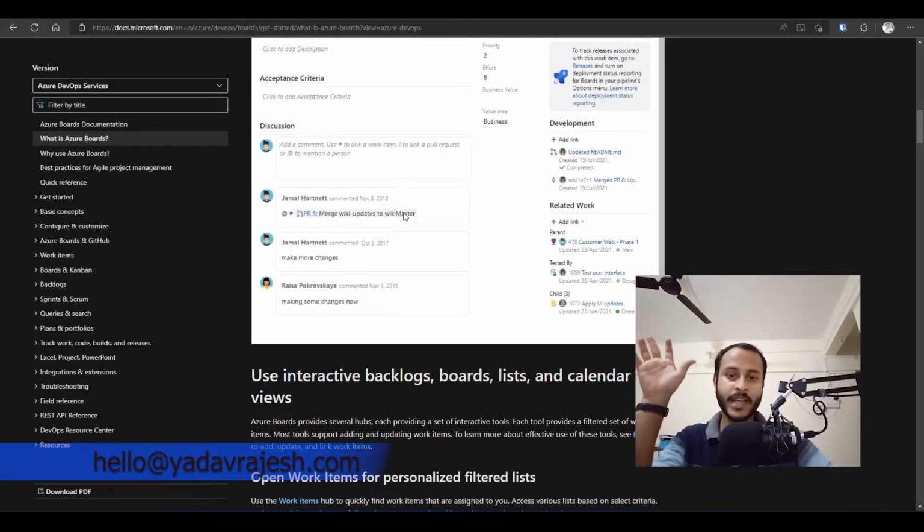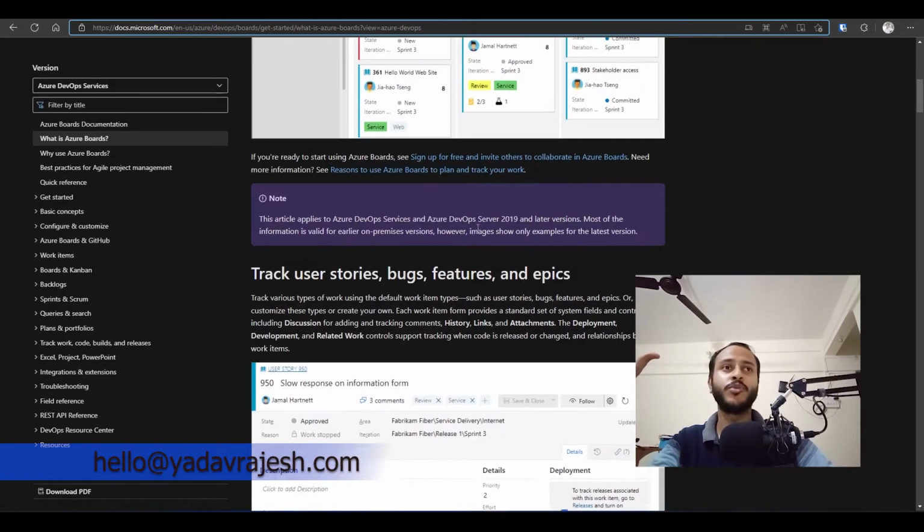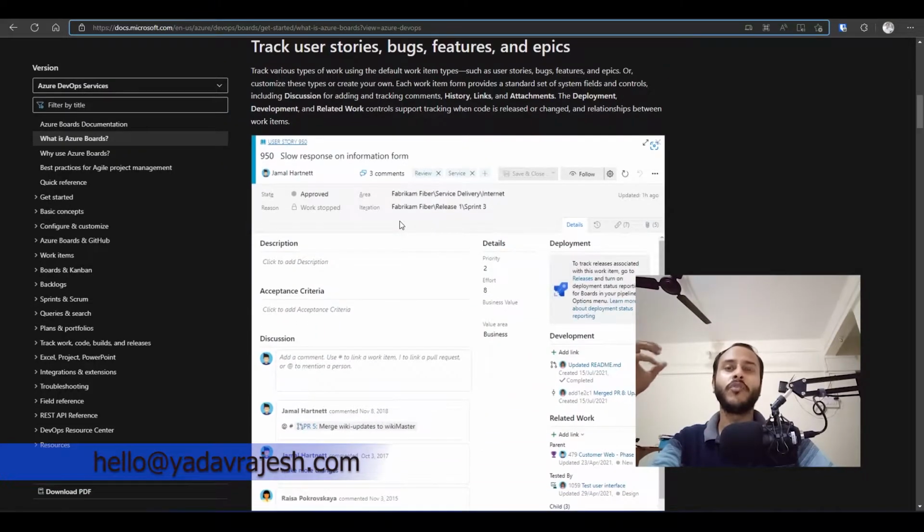Most of the knowledge that I have gained is through Microsoft documentation, because Microsoft maintains their documentation very well, and most of the information that you want can be found over here. You can just search for Azure DevOps and you will get this link. This will be your one place where you can learn everything about Azure DevOps, like most of the general things.